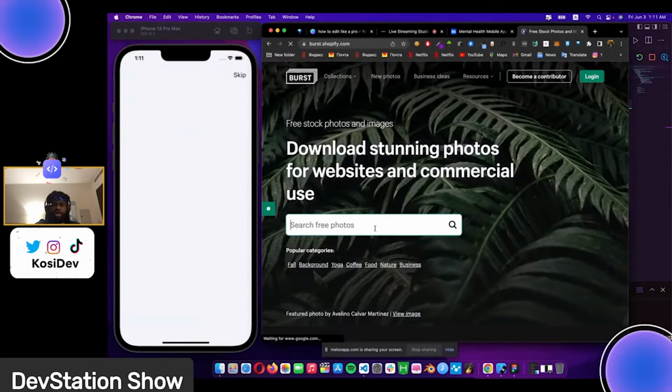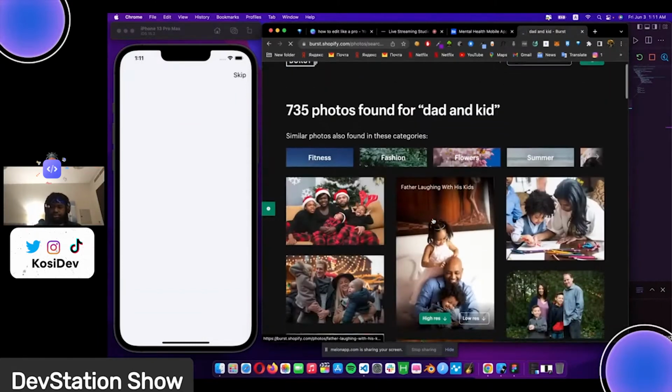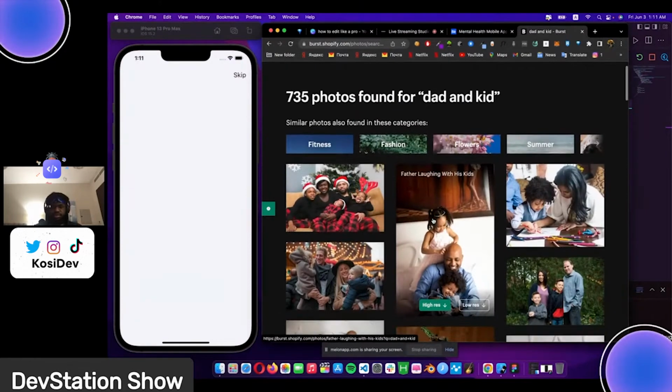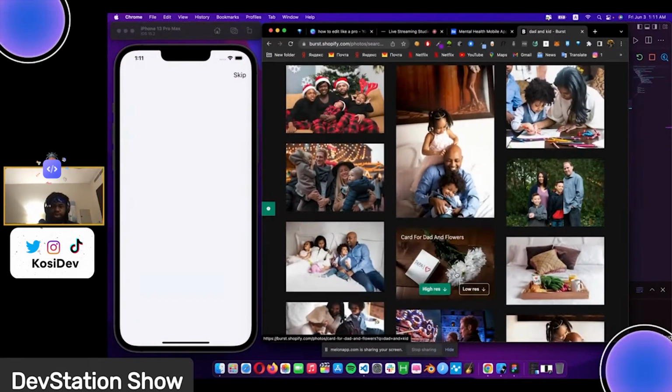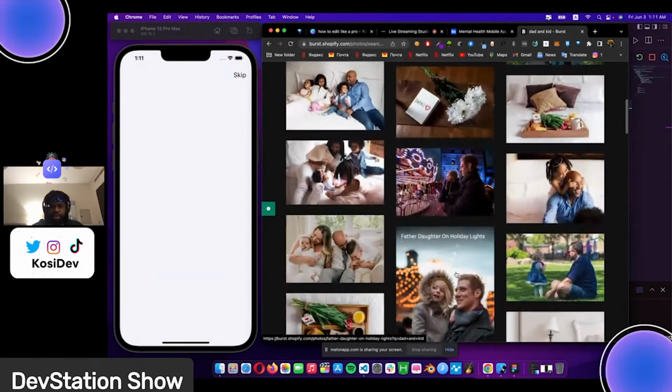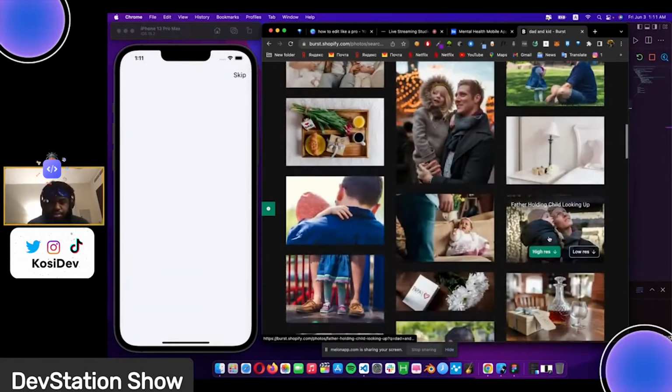And you can type something like dad and kid. And you can see multiple images you can select from. There are a whole lot of them.